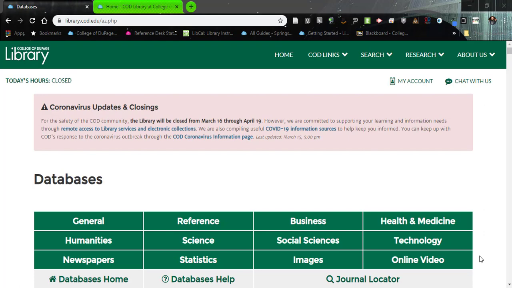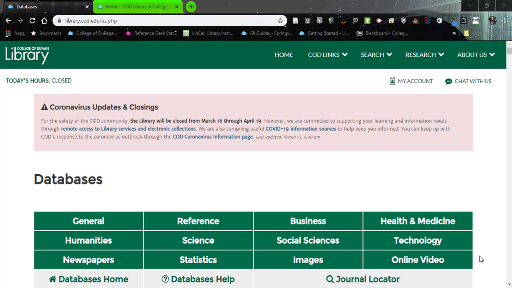One thing to remember as you're using databases and as you're deciding whether you want to use a database or not, there are some things to really discuss as to why you might use these. As you continue to work through Google searches and these kinds of things, you might notice that you're getting blocked from information on the open internet.